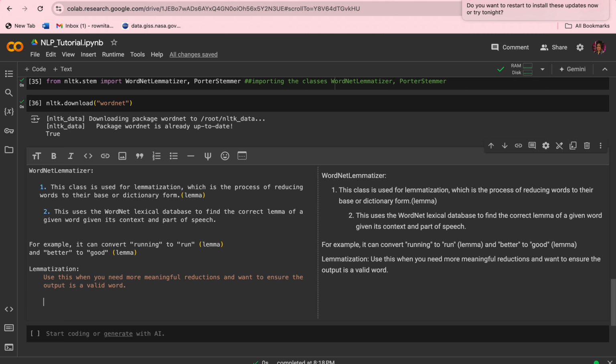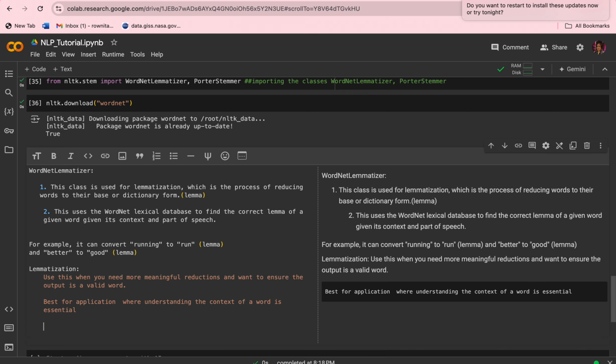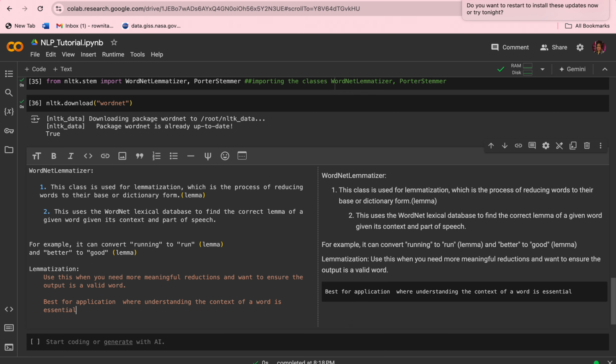It is best for applications where understanding the context of a word is essential, for example, when working with complex natural language tasks.